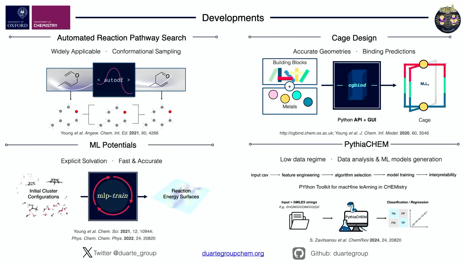And alongside, we have also been developing tools, and there has always been more a need for the science that we want to do than a motivation by itself. So developing tools to automate the reaction pathway search, for example, when we want to identify new synthetic routes, and also how we want to identify new catalytic cages, or just do simple machine learning models, using the small data sets that we have, and how we can train models very easily for the chemistry that we want to do. More recently, in collaboration with Daniel Collan and Julien Michel, we have also been interested in introducing machine learning potentials to improve free energy perturbations there.